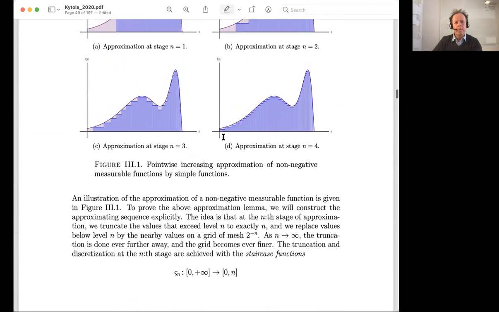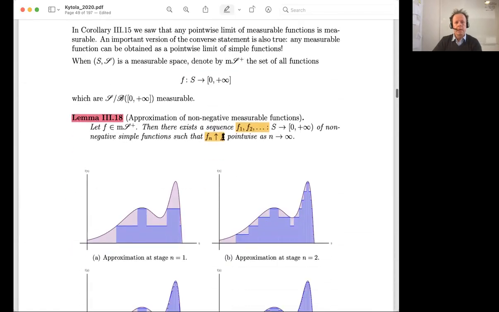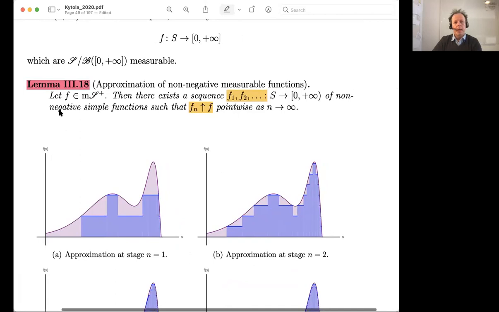So let me recap the theorem, which we didn't have time to look at in much detail. The theorem is here. Pick any measurable function f. There always exists a sequence of finite range functions, that means simple functions, increasing to f. If you want to understand the proof and the existence of these, you need to do a bit of reading on your own. And this section is very highly recommended.